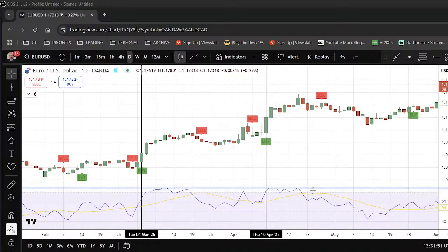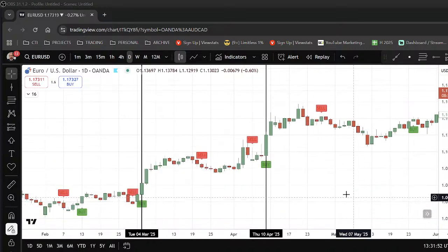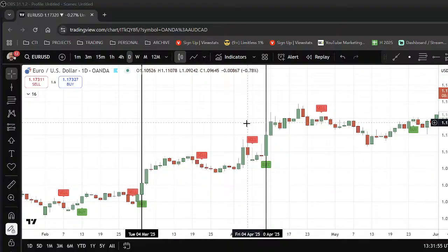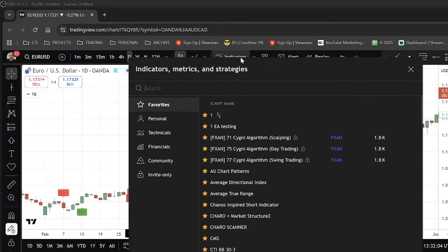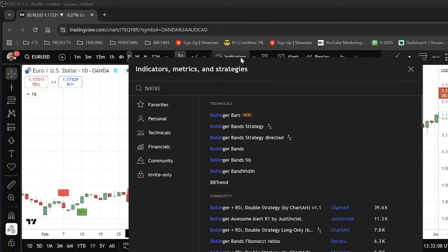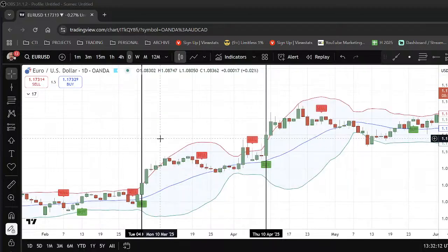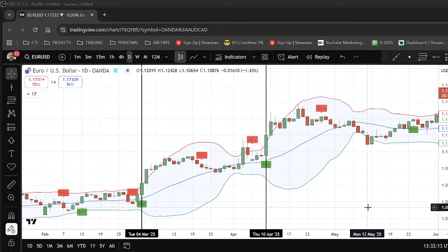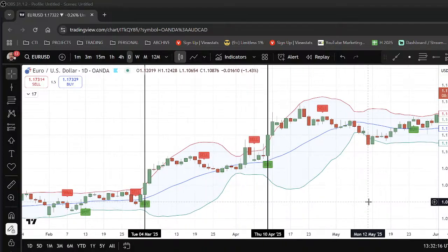Well, let's use another indicator. Now we're going to remove this. I got an entry, I got direction. And I'm going to use, let's say, which one can I use? Bollinger Bands. Okay, let's do that. This is a popular one. Hold on, I think I used it a long time ago. Bollinger Bands is this one here. Okay, now we got Bollinger Bands. I'm going to use this for my exit.